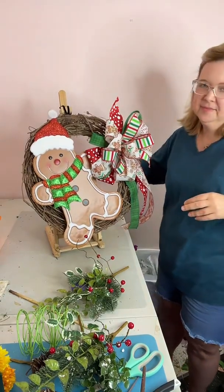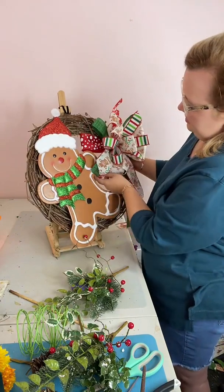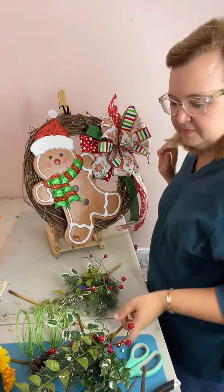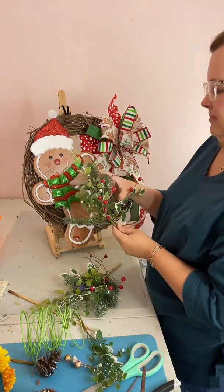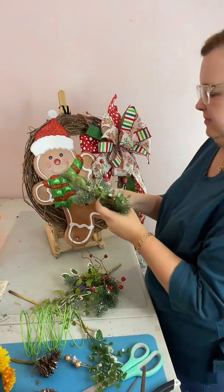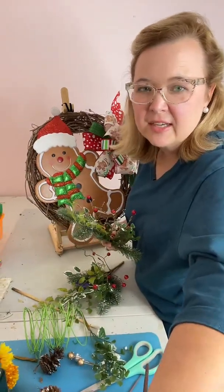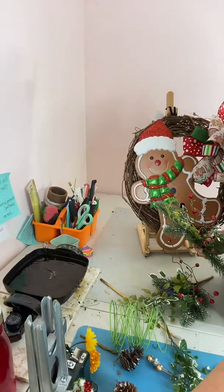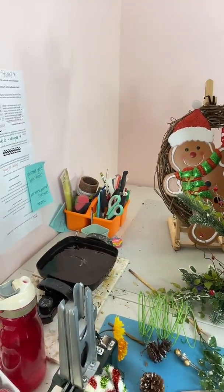Here we go. All right. There. Okay. Good deal. I'm going to take my smaller piece and I'm going to put it on the top. I'm going to dip it in my hot glue skillet. Let me show you what that looks like, just in case you don't know. Whoa. Dropping things everywhere. There you go, right there.